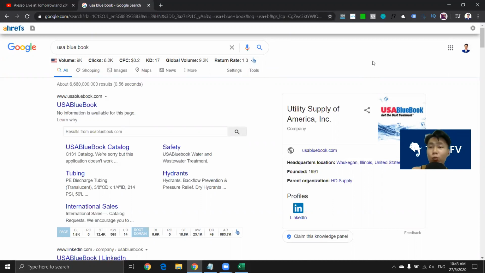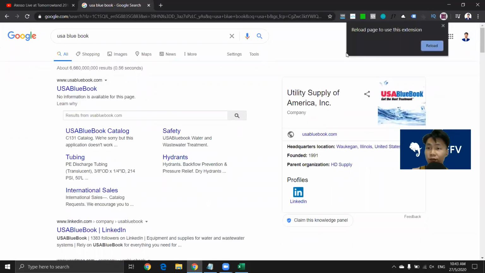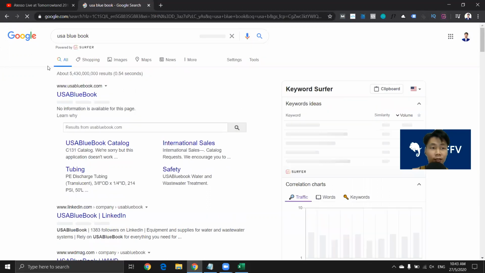So what I like to do is make sense of the data. Let me give you an example. For USA Blue Book, the volume in Ahrefs is 9,000, so 9,000 searches on a monthly basis. If I use Surfer and check, look, it's 14,800.